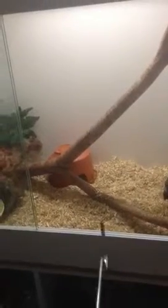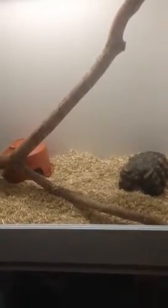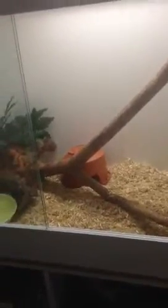Alright, so for the whole setup, realistically, it'll be like $300 for a setup like this: 50 for that light, 50 for the fitting, another 20 for that light. I got the enclosure for next to nothing, but they can range in price. My dad built the enclosure, that's why it's so cheap. Substrate, $12. Hides, that's $1 from a cheap shop. It's an upside down pot with a notch cut out. That was like 15 or $20. Plants, $2. Log, I found the log. Water bowl, like $1. Yeah, not too much. Food can be a bit expensive when you're getting a bigger snake, but it's not too much. And pricing for snakes, you can get a green tree python or some ridiculous morph that you'll pay crazy prices for, $5-6 hundred upwards, or you can get coastal carpets from a good breeder. I got him for $80, so he's the best buy.